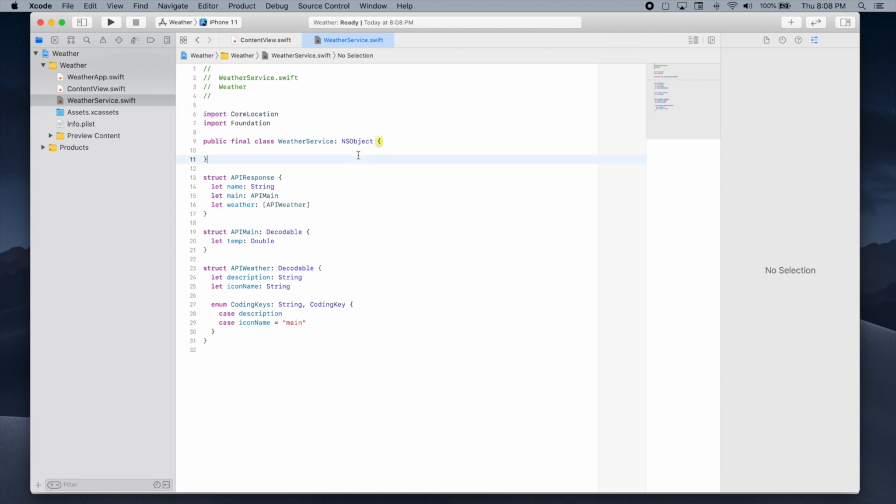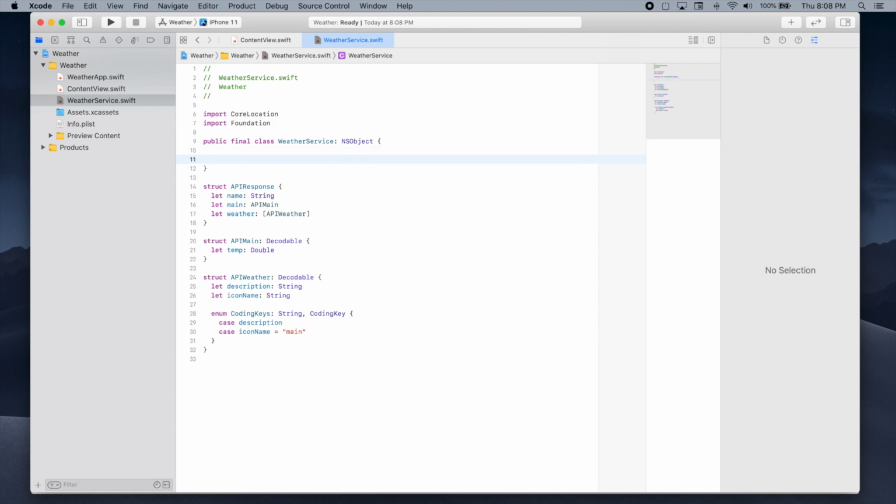And now let's add three properties inside our WeatherService class. So first we'll need a location manager, private let locationManager, which is a CLLocationManager. Then we'll define a constant to hold our API key.